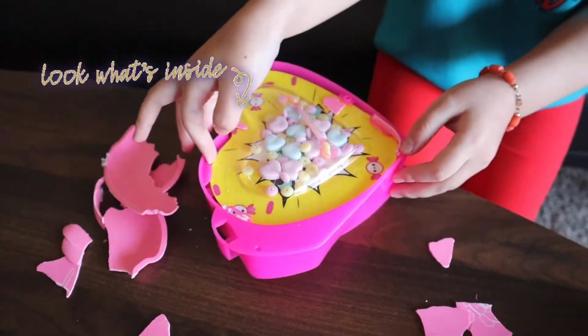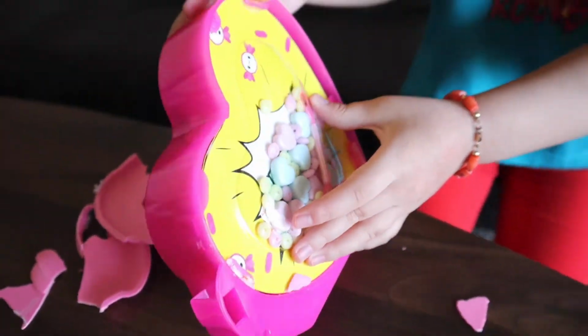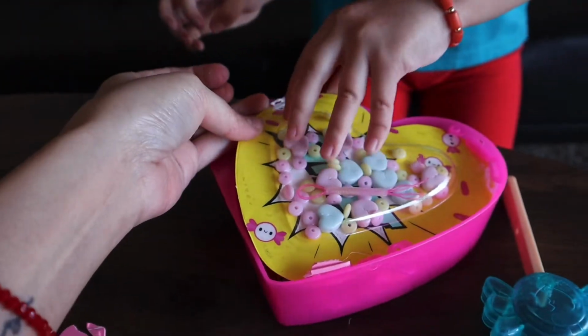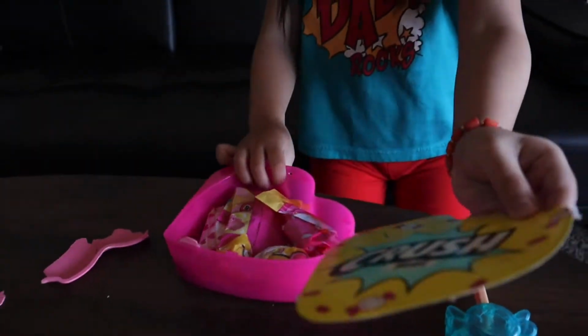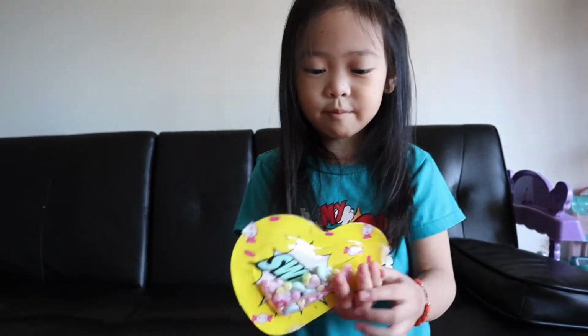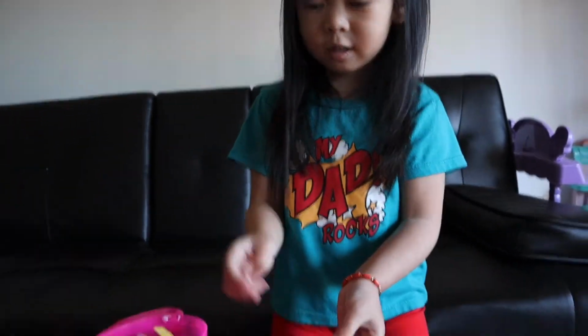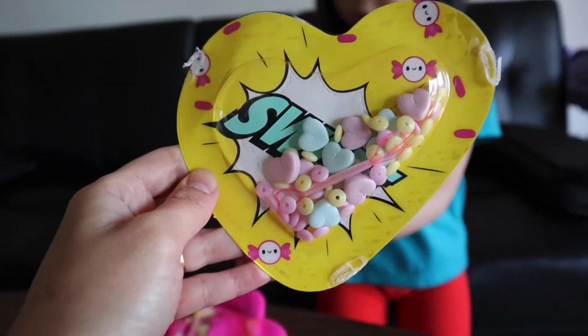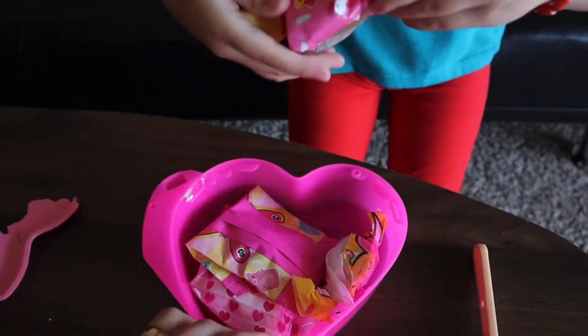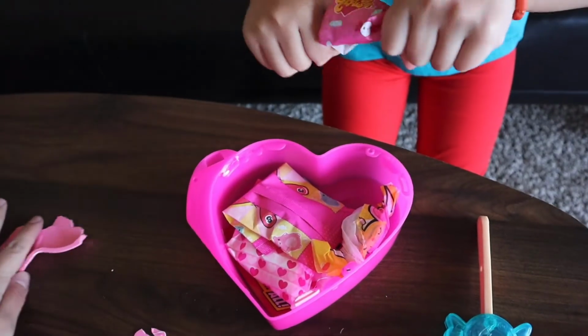Those are the beads. For the hair? Yeah. Now, guys, here it is. Show that. What's that? The beads, and you can smash it again. They're already unboxed.